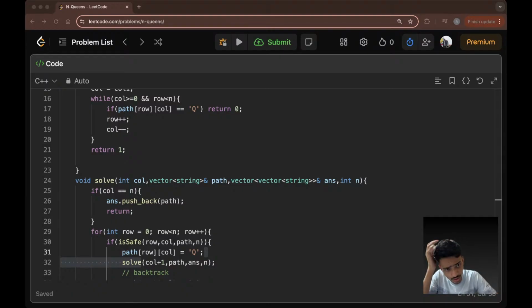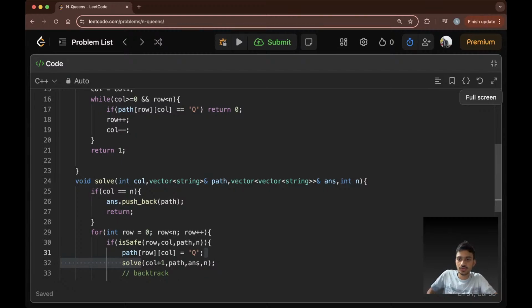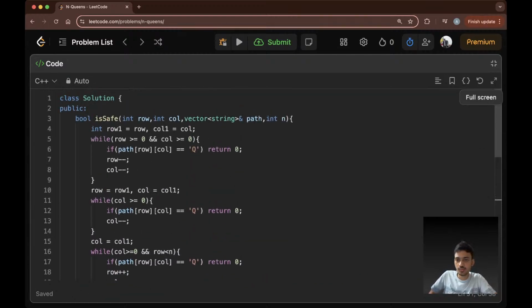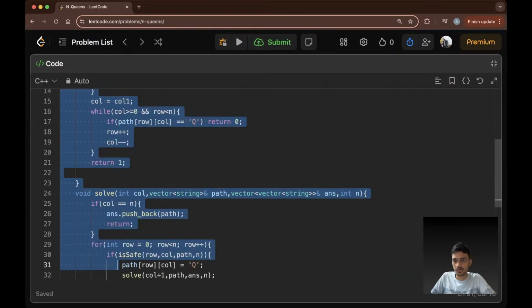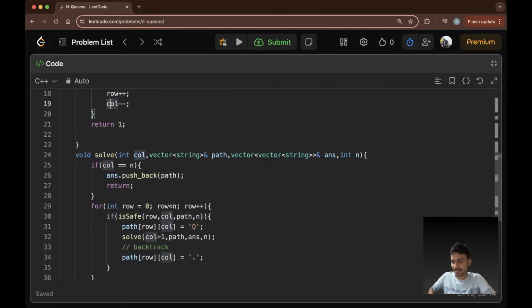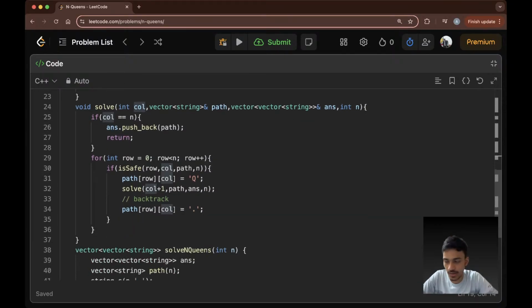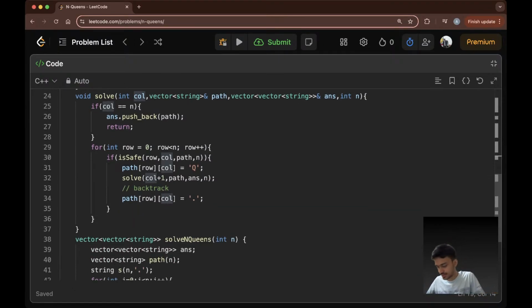So to not do this type of loops, like while loops and big O of n, big O of n, big O of 3n, to minimize this problem, one thing we can do is make a hash map to check this direction, the left row, and also these directions, that is the diagonals, upper diagonal and lower diagonal.